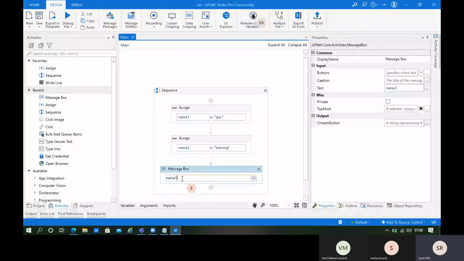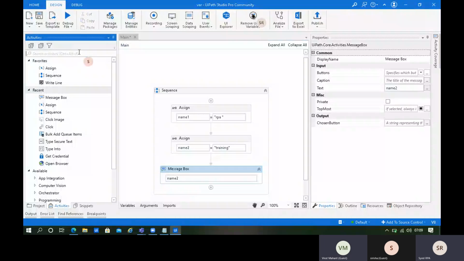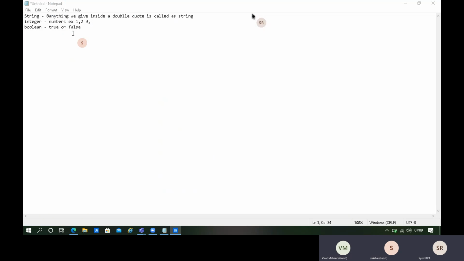Virat, I'm not able to give any sharing access to you. Which access? Share the control access. I don't see any. No, you have the drop down, right? Just click on the drop down. Yes, here only. A small drop down is there, right? In debug file. Yes, in debug file. Just click on that. Then you will be having an option named as run file, right? Run.